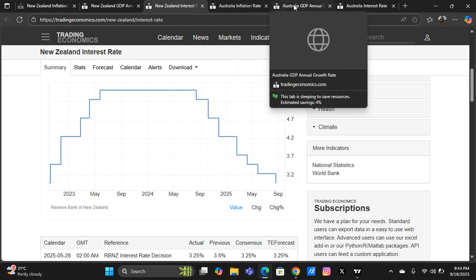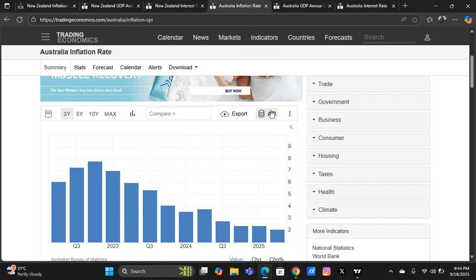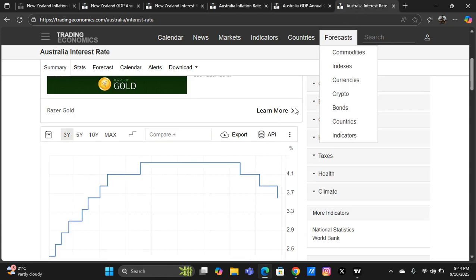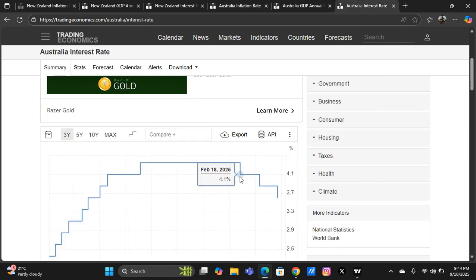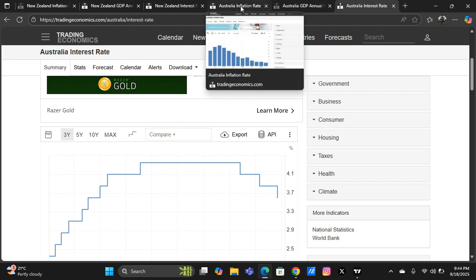So it sounds like it is unfair to compare Australia, who just started the cutting cycle on the 18th of Feb. It sounds unfair for us to compare both currencies, but remember, those currencies are positively correlated to China with those iron ore exports. And we know that once New Zealand starts pumping, the Australian dollar will also pump, and that gives us the arbitrage opportunity to actually hold the currency that is delayed and hold the other currency that is ahead.